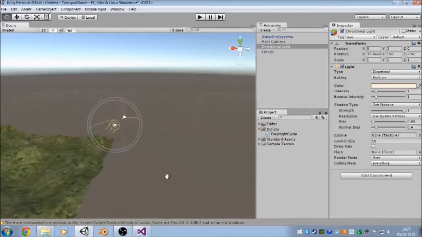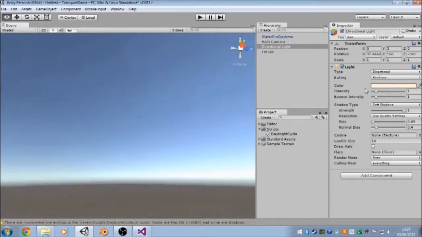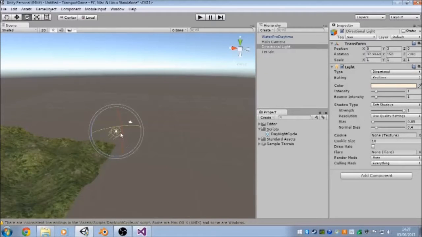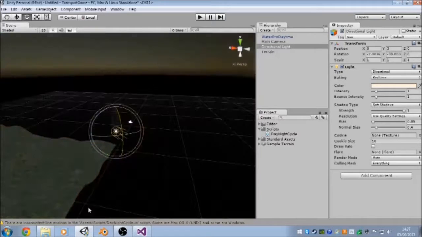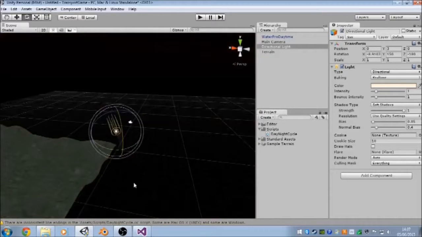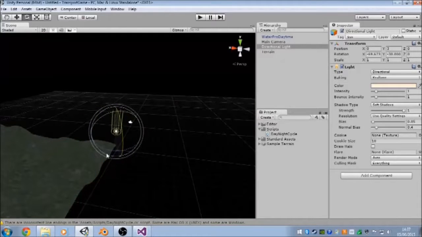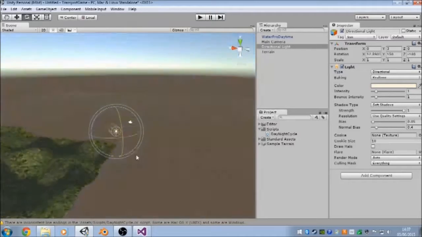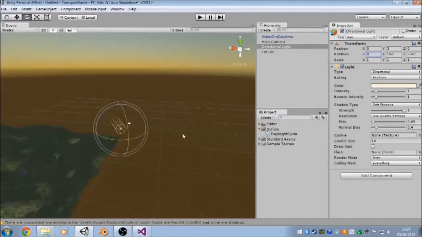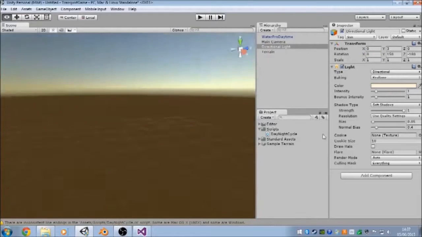So at the moment our light is coming from over here, and we actually get the sun. We have a look at, I think it's probably, yeah, the x value like that. You see the skybox is dynamically changing there, which is really nice. That's also a Unity 5 feature. So when rotation in x is 0, it's the start of the day.